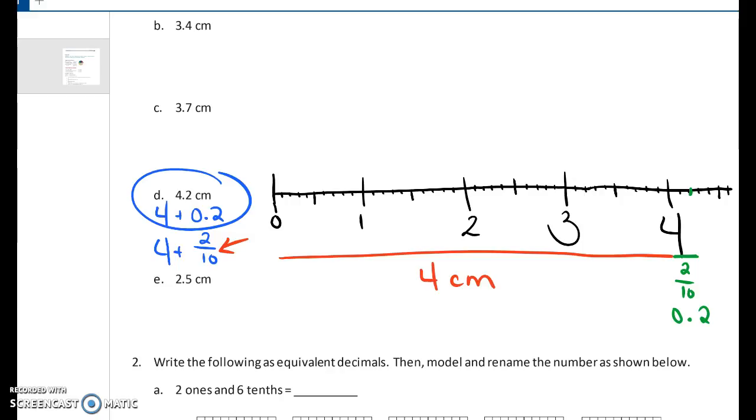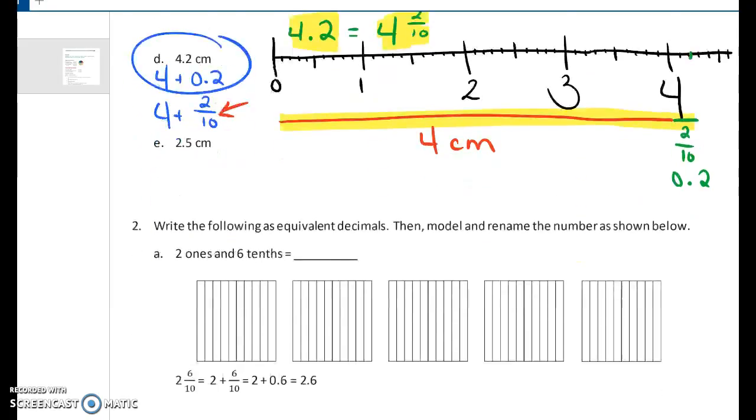Do you understand? Okay, so now if I was going to write that all together, it would be either 4.2 or it would be 4 and what? 2/10. Now remember, this is actually asking you guys to put in the equivalent fraction and the equivalent decimal. So you draw the line. That's the first part of the question right here. By drawing that line right there, I answered the first part of the question, and by writing my equivalent decimal and fraction, that was the second part of the question. Does everybody understand?